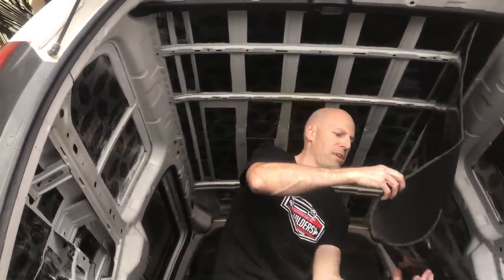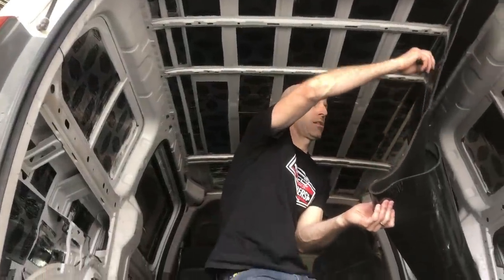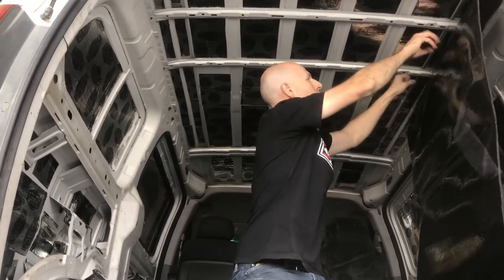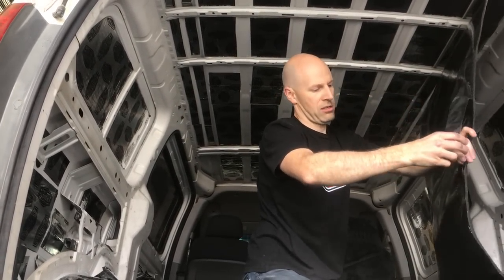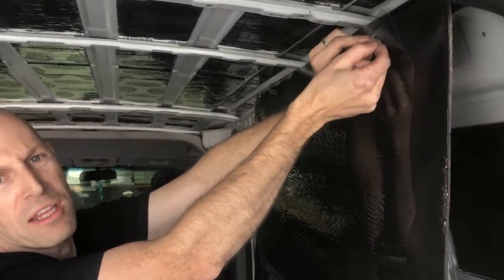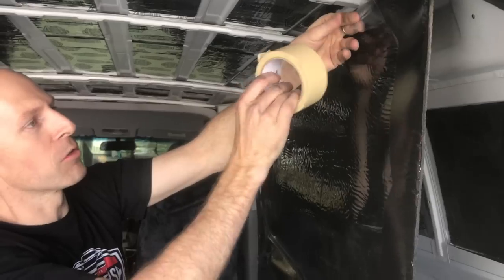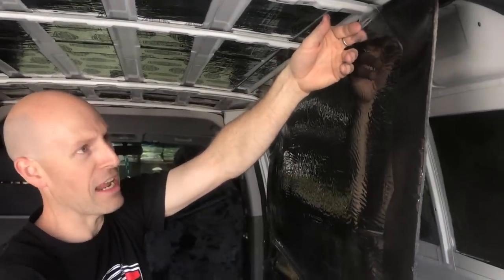Peel off maybe 50 to 100 mil. And then we'll get up under and we'll peel the sheet out as we start sticking it down. I'm concerned that I'm not going to be able to get in and reach this corner to peel this plastic away. So what I'm going to do, I've peeled a little corner away, I've got some masking tape. I'm just going to run a tail and hang it out.